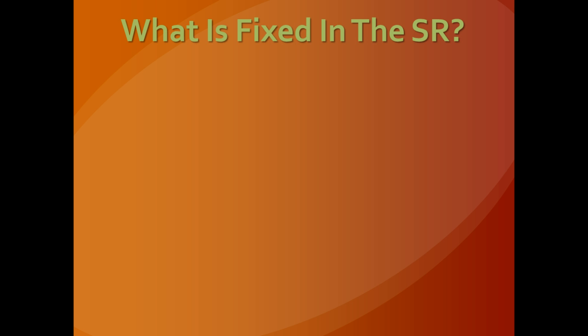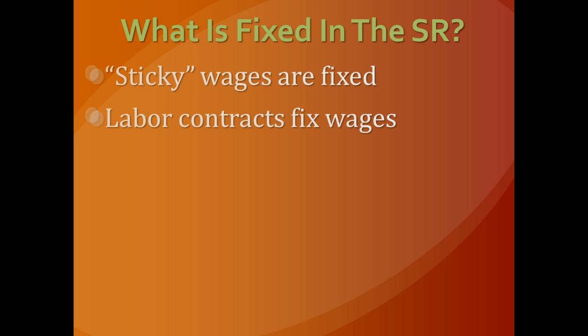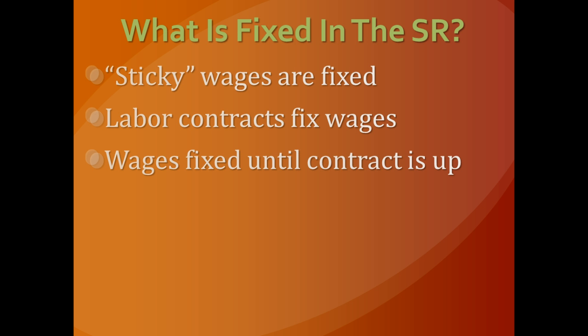So what's fixed in the short run that causes it to go upward sloping? Well, the thing that's fixed, at least in this model, is wages. There is a theory called the sticky wages theory, and what that says is basically that wages tend to be fixed as a result of labor contracts. So the pay you receive doesn't just go up or down from day to day. It's set for a certain period of time. In the manufacturing world, a union may negotiate a contract for 12 months, and during those 12 months, wages aren't going anywhere. They're going to stay at what was agreed to. Only after the contract is over can wages be renegotiated, and that's why they're fixed in the short run.